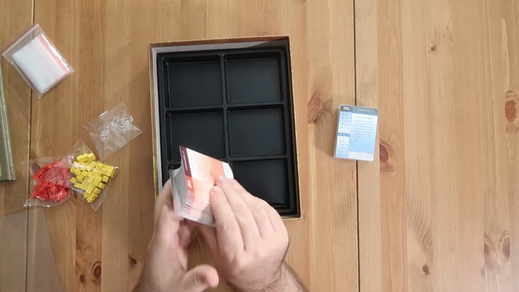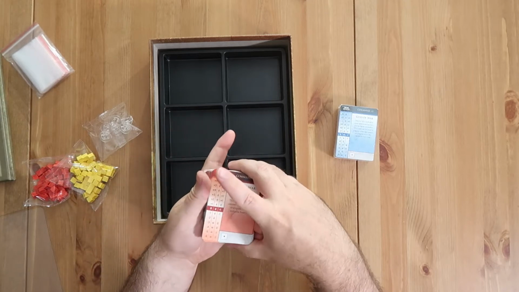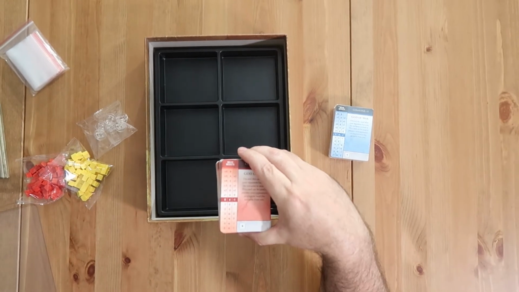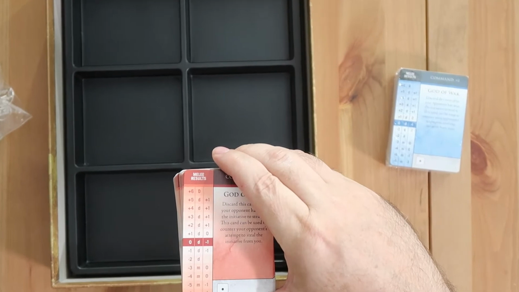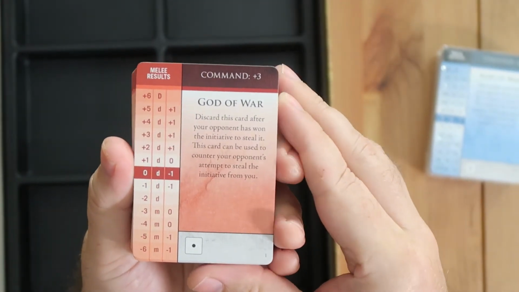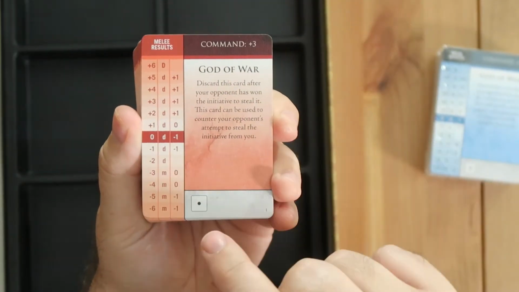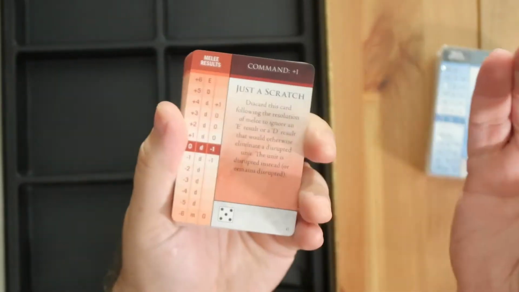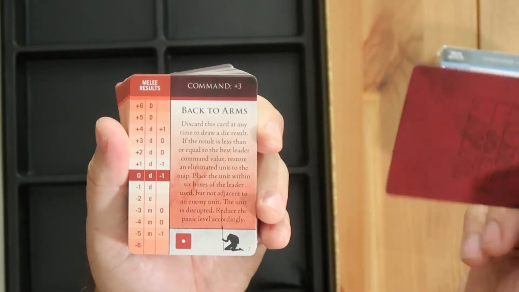Let's crack one of these open and take a peek at it. All right. So these cards have, and let's zoom in maybe just a hair. Okay. And so these cards have a command rating, melee results, a die roll on the bottom. You'll notice there are no dice that come in this, so these are the dice. And then some sort of event that comes with it.